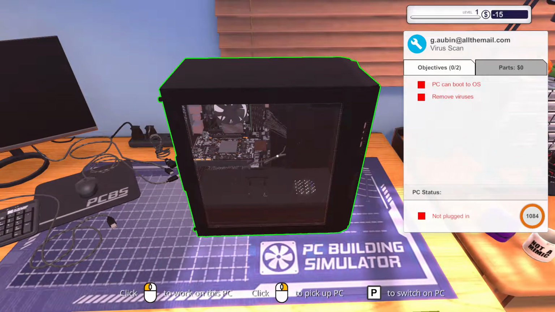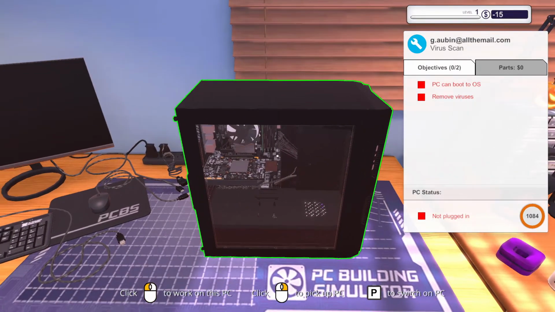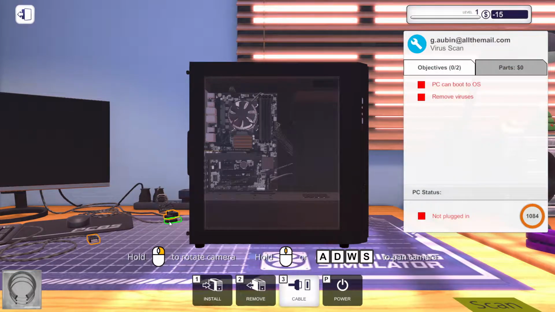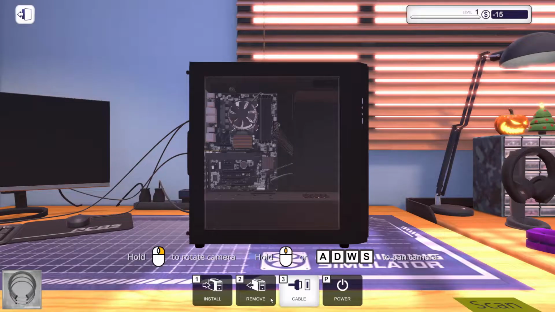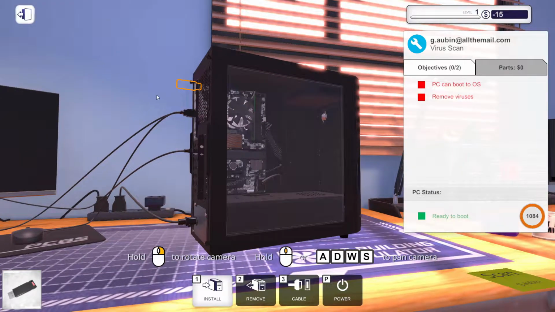So we need to get the PC to boot to its OS and remove any viruses. So let's start by plugging it in, which is a little tedious until you can unlock the automatic plug-in. But I guess it's pretty realistic. So now we need to insert our USB drive into the PC. Maybe. There we go.